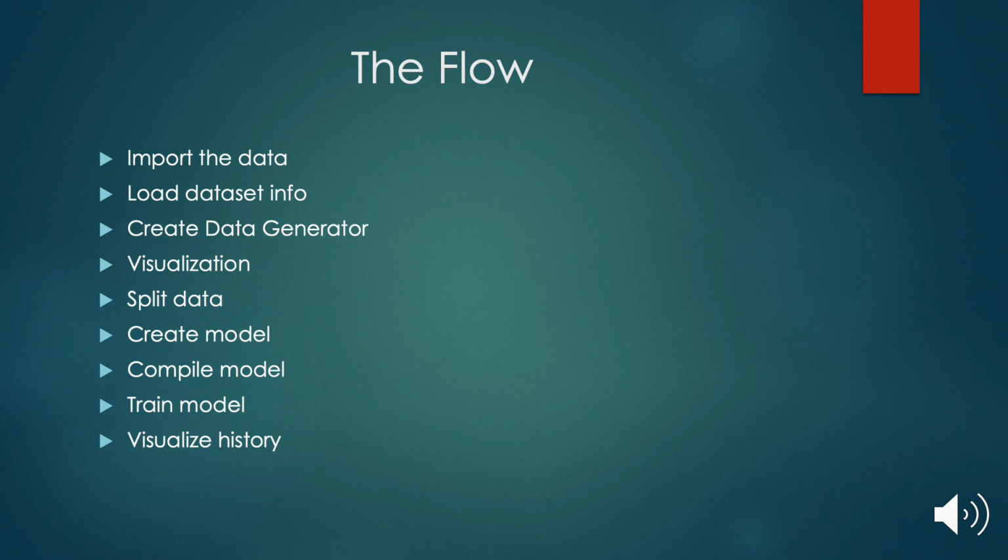Create a baseline model using a pre-trained model as it is best suited for multi-label classification. Then compile the model using binary cross entropy as loss. And then train the model and monitor quality based on validation F1 score and validation loss. And then finally, visualizing the plots of loss and accuracy of training and validation data set.